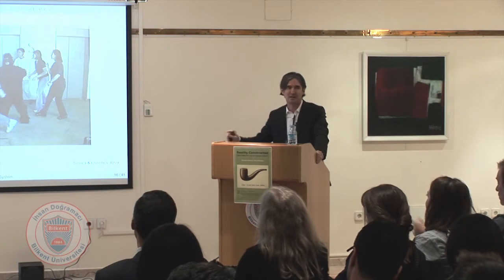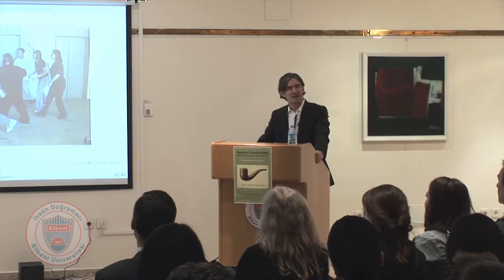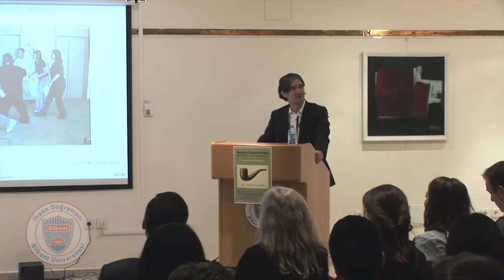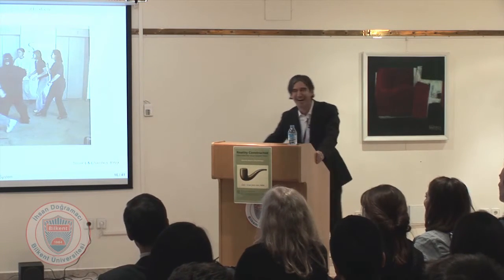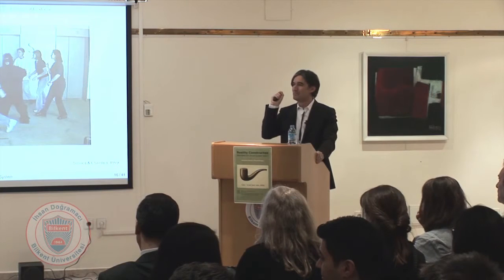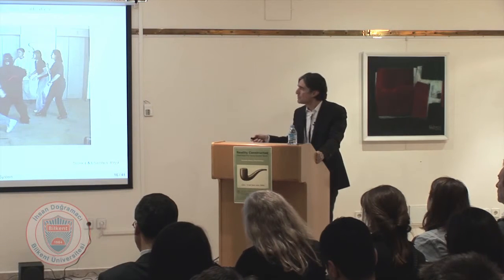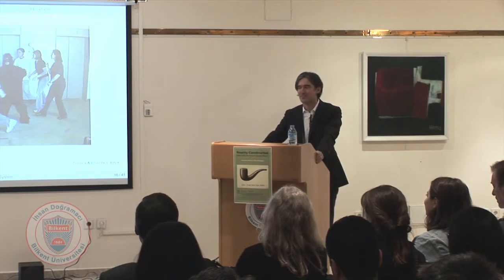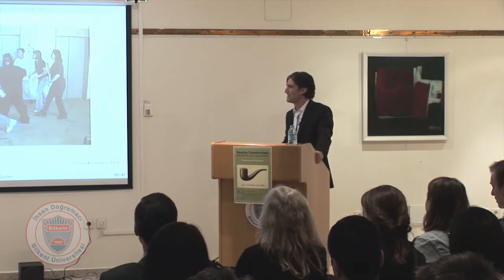Now, at the end of the experiment, they asked, how many passes did you count? 15. No, it was 16. Okay. But did you notice anything interesting, weird in this scene? And believe it or not, 50% of people didn't see the gorilla. The other 50% of the people couldn't believe that other people couldn't see the gorilla. But what is even more interesting is that when they monitored the eye movements of people, those who didn't see the gorilla looked at the gorilla for 30 seconds. They looked and they didn't see the gorilla. Here you go, that's reality again. So don't believe everything you see.